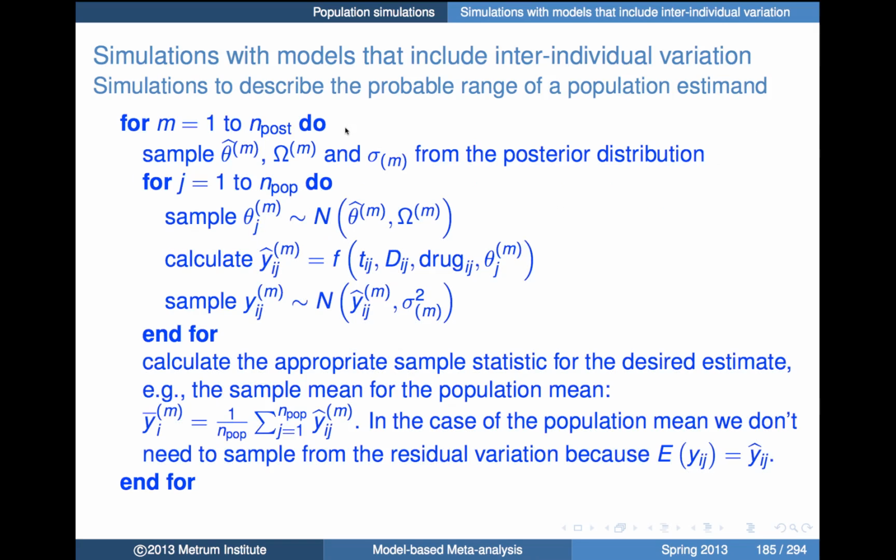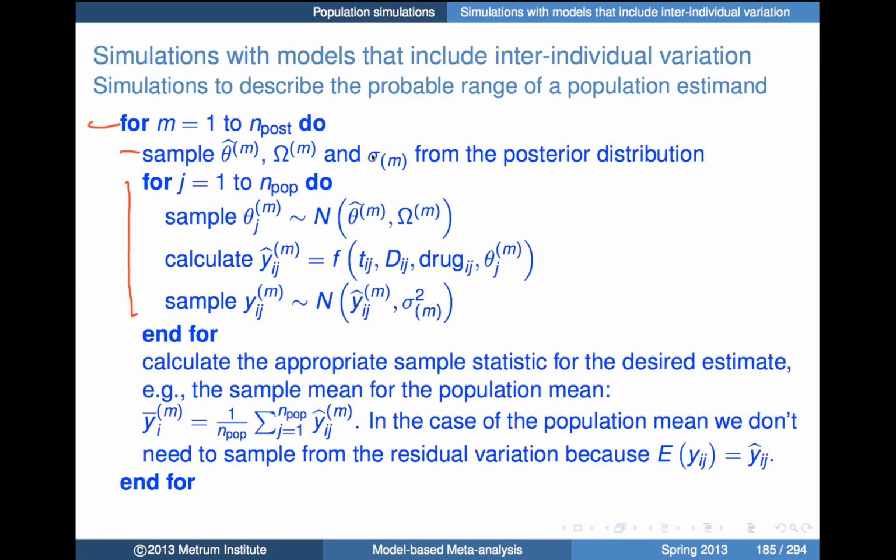And here I just illustrate that using a formal algorithmic form for doing it. So here I start out with an outer loop representing our sampling from our posterior distributions. So here I'm saying, from m equals 1 to n post. So that's some number of posterior samples we're going to work with. So first thing I'll do then is I'll sample my various model parameters from the posterior distribution. Then for that sample from our posterior distribution, I'm going to generate our pseudo population here. So that's where I'm saying for j equals 1 to n pop. So that's the number of individuals we're going to use to approximate a population. So again, that's typically going to be somewhere in the thousands, depending upon how much sampling variability would result.